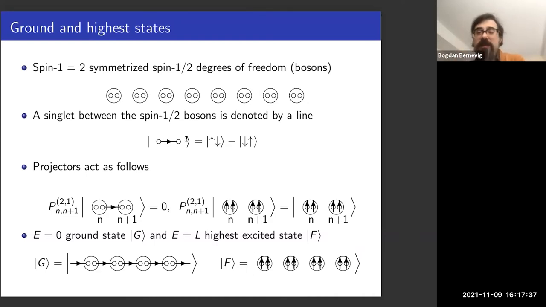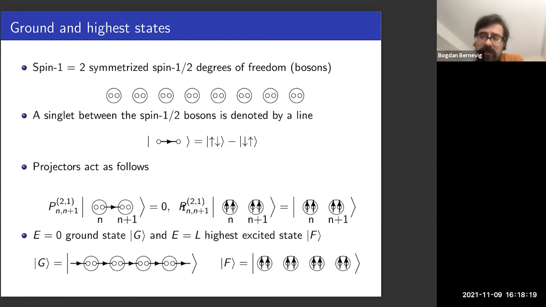And that means that in the ground state, since these two spin one halves, the right one on this side and the left one on this side, have formed a spin singlet, I remain with two spin one halves, and they can only be in a spin zero or spin one state, so they cannot be in a spin two state. And hence the projector term on sites n and n plus one, out of which the AKLT Hamiltonian is formed, which projects onto the spin two, gives you zero on this state. The state of two spin ones on two adjacent sites cannot be in a spin two state.